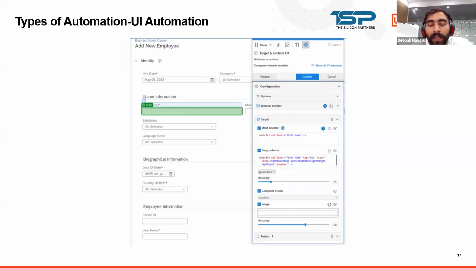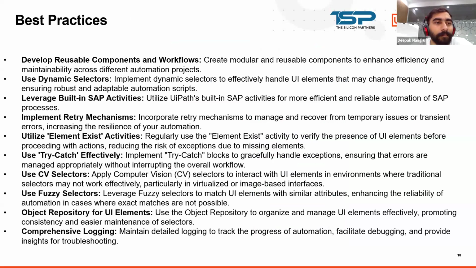And in the image based selector, it is a box, and it is identified that way. So whenever using UI automation, do keep a note of these things: CV, image based selectors, and fuzzy selectors help a lot in success factors because the selectors are not that well built. So do keep that in mind.